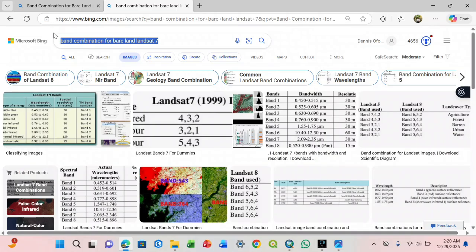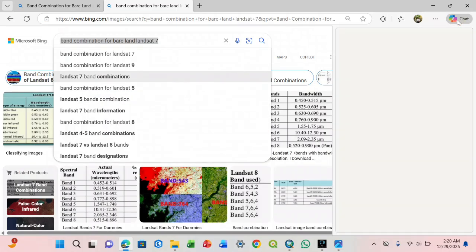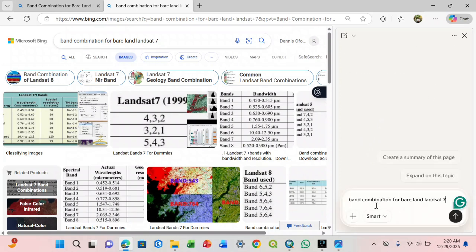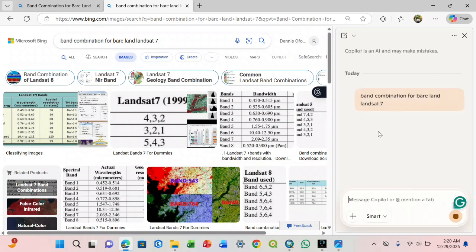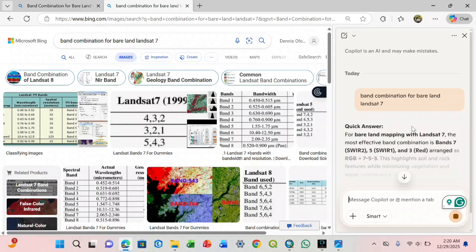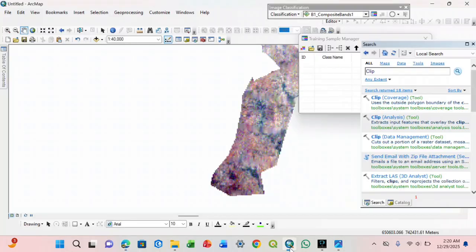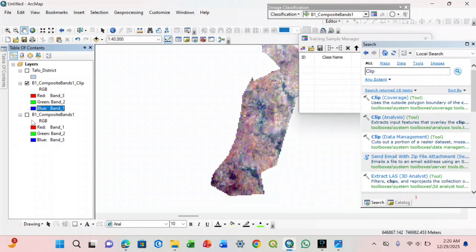So we can even ask this Copilot, sorry. So for bare land mapping with Landsat 7, the most effective combination is 7, 5 and 3. That is what Copilot is saying. So we come here, you get the 7, 5 and 3.